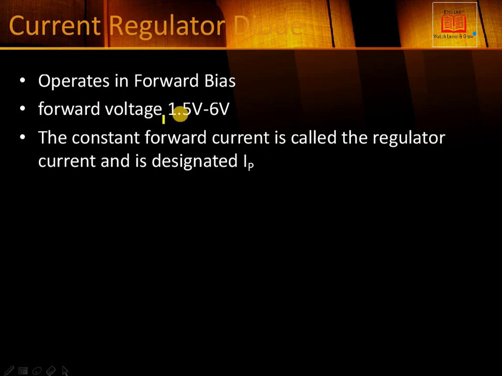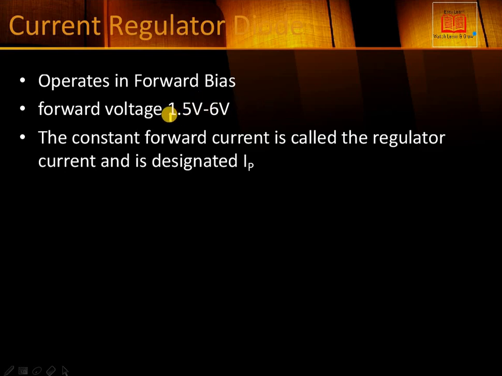For forward voltage, it takes approximately 1.5 volts to 6 volts, and after this voltage drop it tries to maintain a constant current. It depends on the manufacturer and is mentioned in the datasheet. But this is the range, as in the case of a normal p-n junction diode, where the voltage drop after which it maintains regulation is 0.7 volts. After that, the voltage does not increase, and then the current increases.